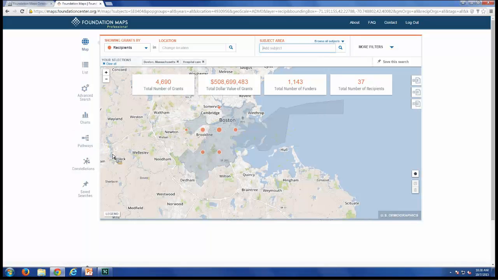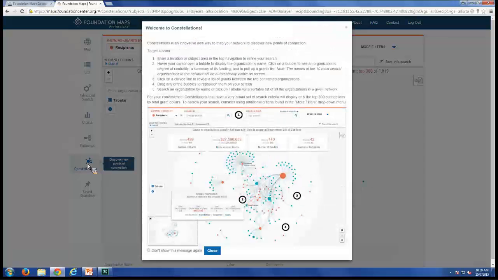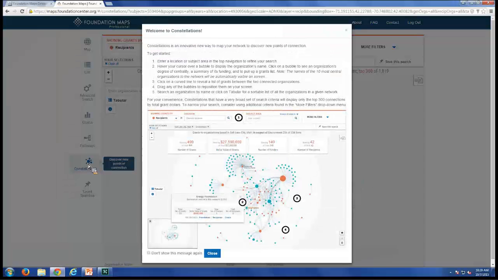But for this particular search where you really want to get a better sense of the ecosystem, I'm going to show you constellations. It's one of my favorite things about maps. It's really both beautiful to look at, but also can be super informative and help you see philanthropy in a new way, and continues our theme of seeing philanthropy that is often unseen. This gives you instructions, so when you do play with it, if you do a trial or go to the library, just remember this is here as a help prompt.